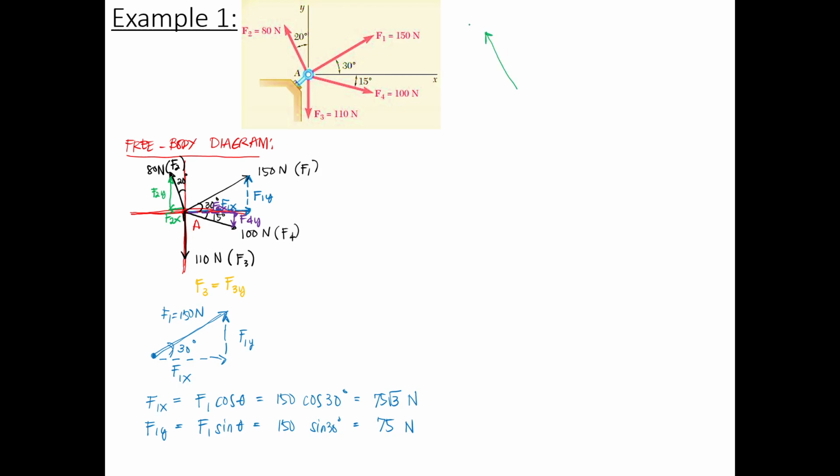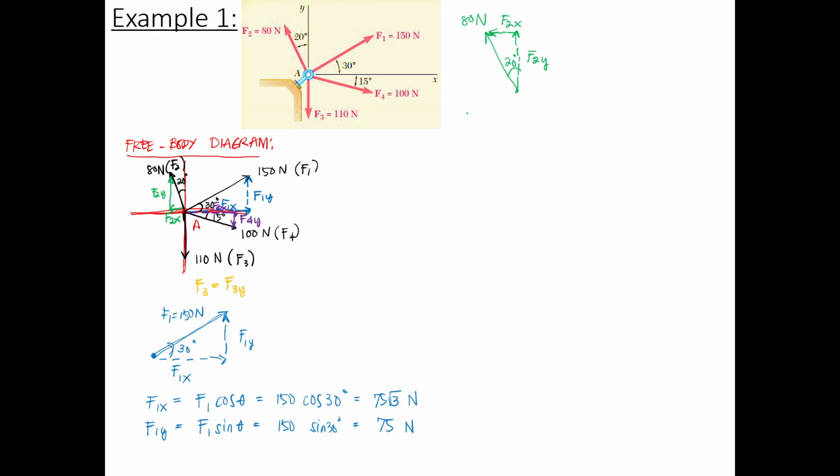So this one is 80 newtons. Okay, so for the vertical component, always go in line with the angle given in the diagram. Since this one is 20 degrees, we make our vertical and horizontal components be included in your 20 degrees angle. So this will be your F2y, this will be your F2x.